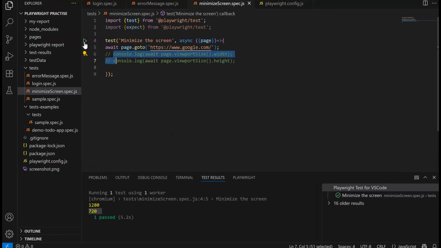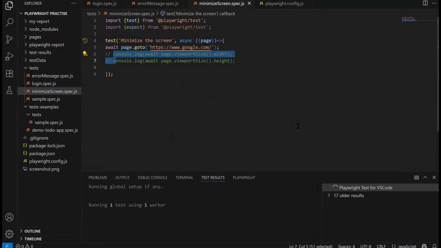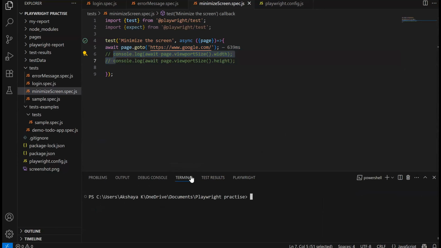Let's see what happens. I'm sorry guys, I have to give the command in the headed mode. Only then we'll be able to see the screen.